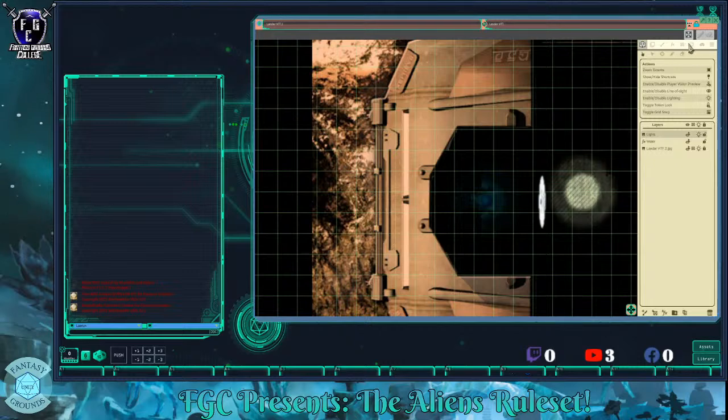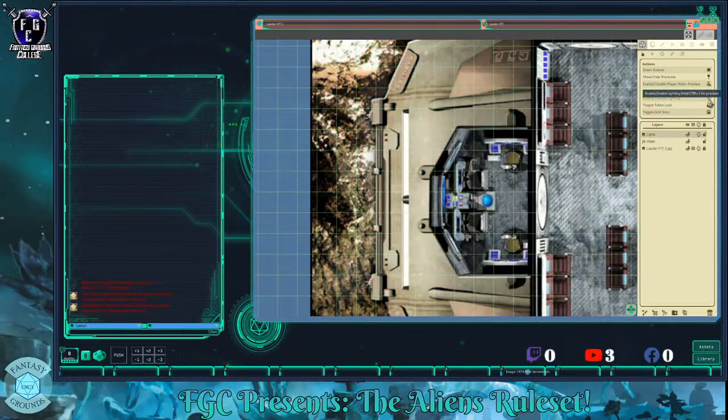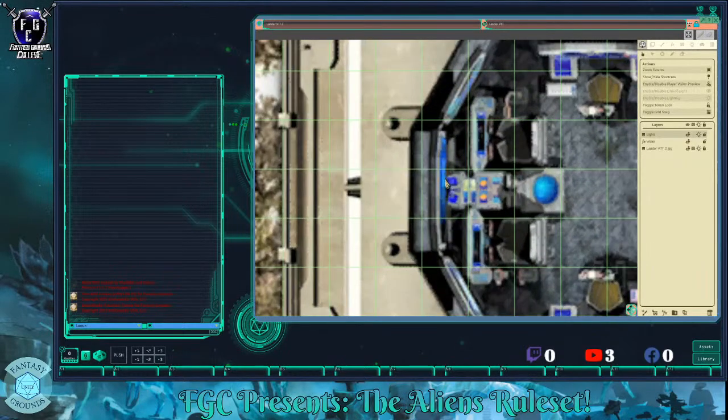So I'm going to go back to this line of sight mode. I'm going to turn that off temporarily so I can see what I'm doing. And I'm just going to place a little bit of this blue glow in other places. So here we still have this blue color, and it's still basically the candlelight.